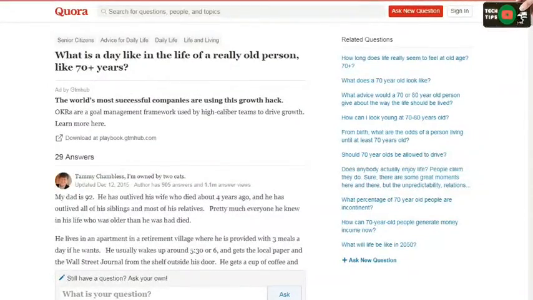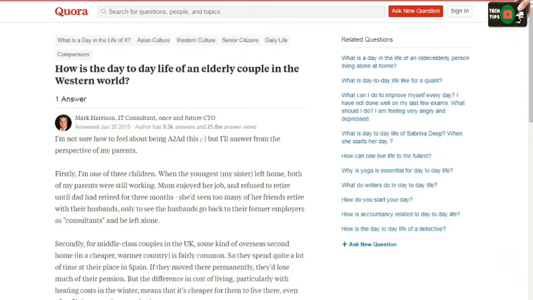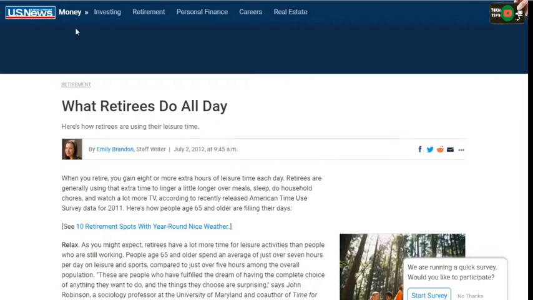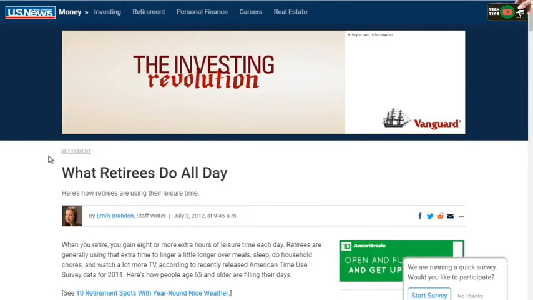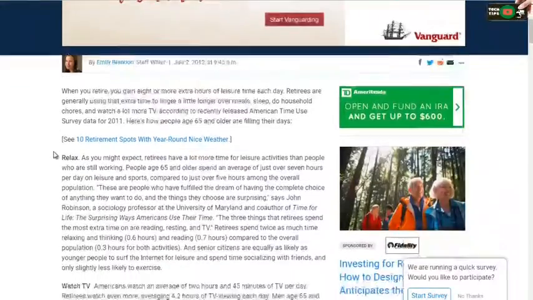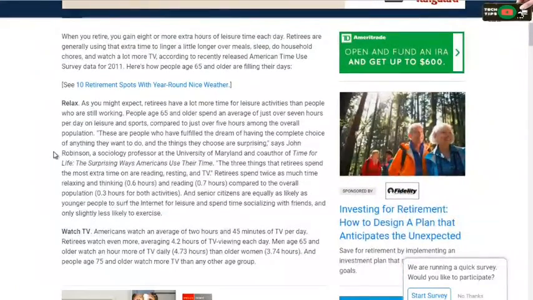maybe from Quora.com. And then the next thing to do is go to actual forums and figure out what they are talking about. So that way you get it from the perspective of maybe their kids or somebody else's perspective, and then you get their perspective from themselves as well. So then you can kind of measure the two and compare the two and figure out what are similarities.